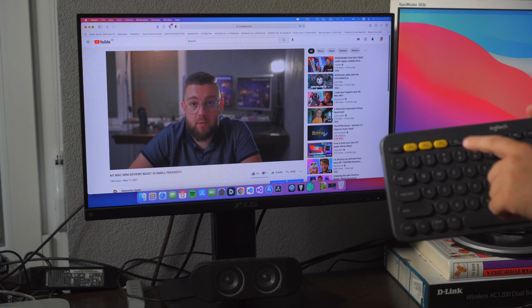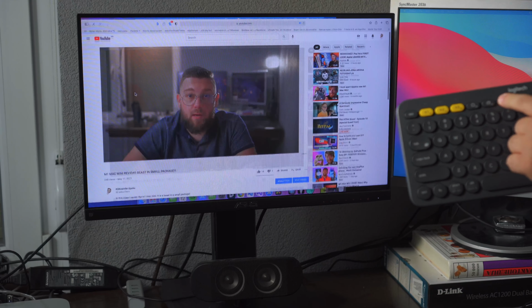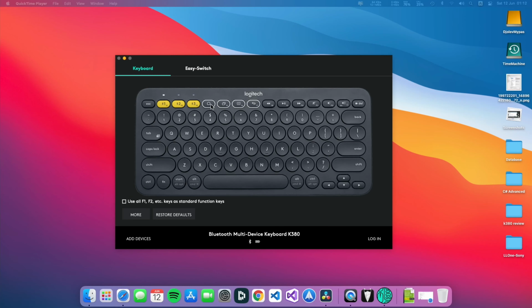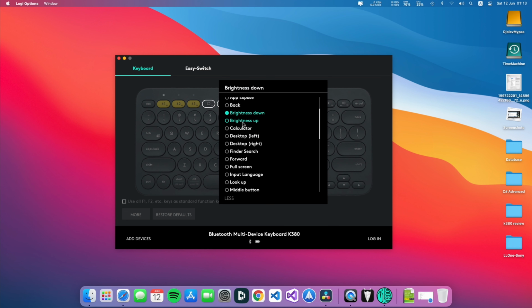It has an app that you can connect to customize the 4 shortcuts that are next to the pairing buttons. I've got mine set up for taking a screenshot, opening the Launchpad, full screen mode, and opening QuickTime for screen recording. You have options to brighten your display or dim your display, open an application, open a file. Pretty much whatever you want, you can set it up.